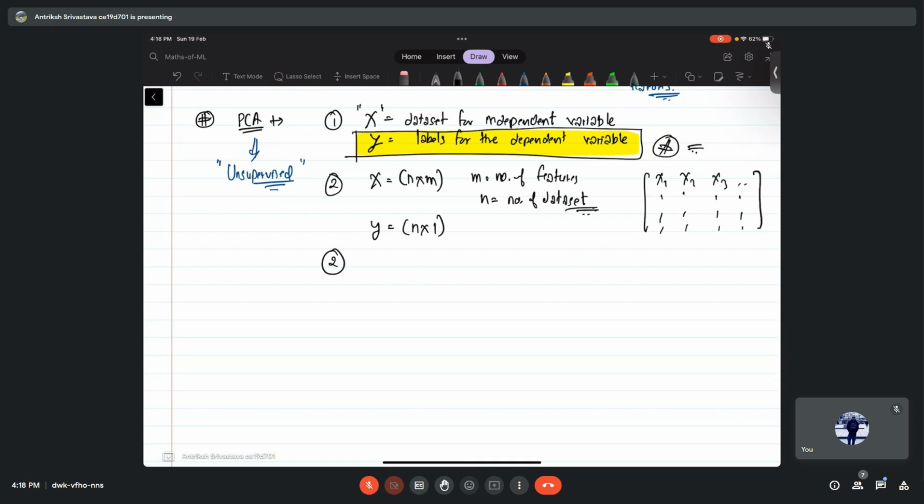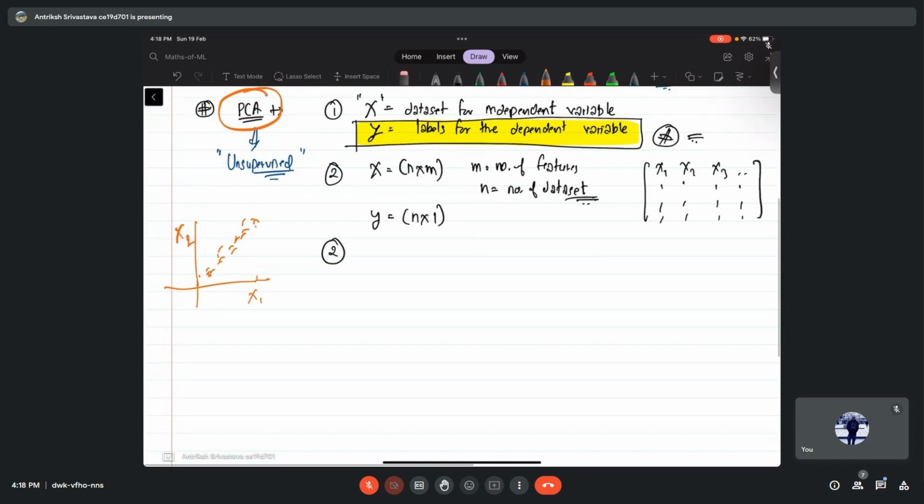Okay, so when we have that, what should we do? One very important thing about PCA, that is principal component analysis, is that it is just a way to rotate your existing data. To represent this set of points, I need two variables, x2 and x1.